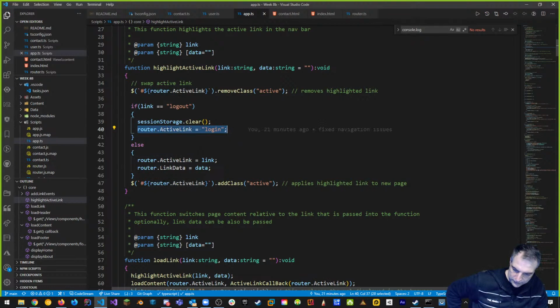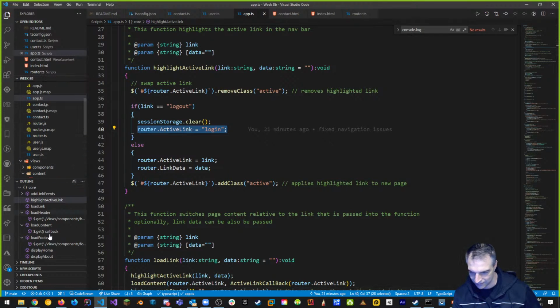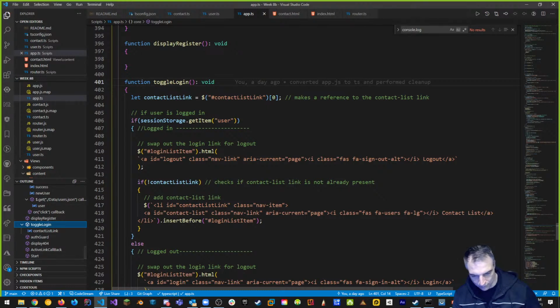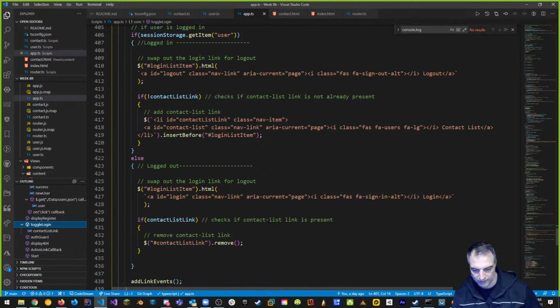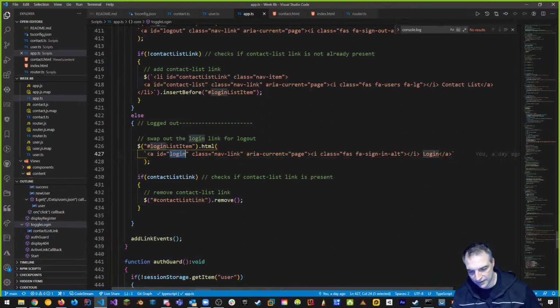And then I want to set my active link to login. It's set to login, so hash login is what's going to be there. Oh, see? And that's the problem, because if I look at my toggle login, my ID is login here, right?